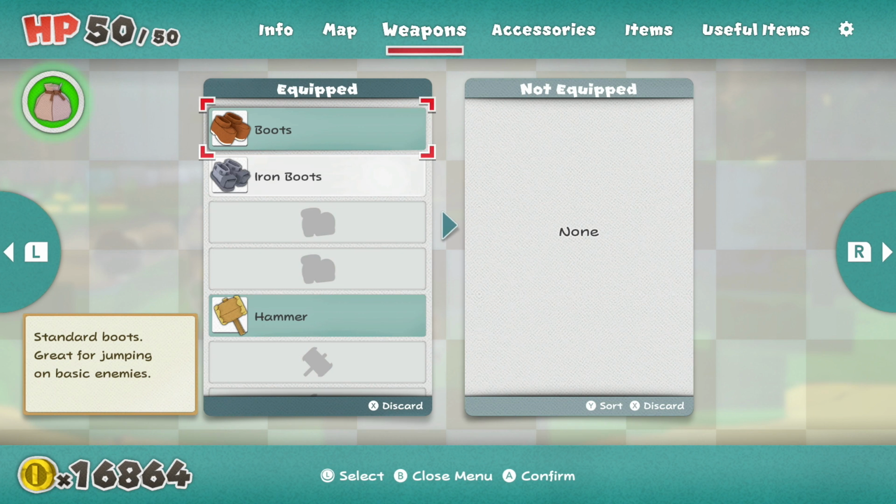All right. Welcome back, my marksman, to On Mark Gaming. Currently, we're binging through Paper Mario and the Origami King.